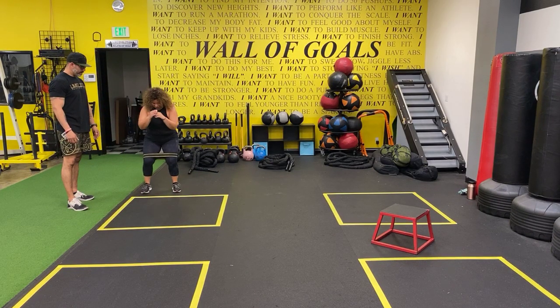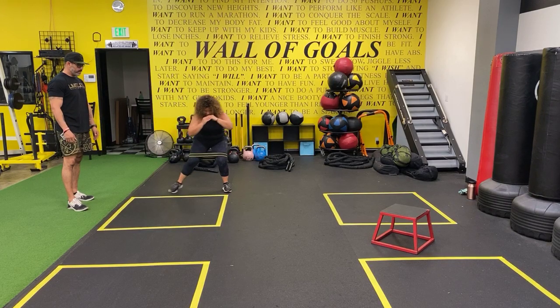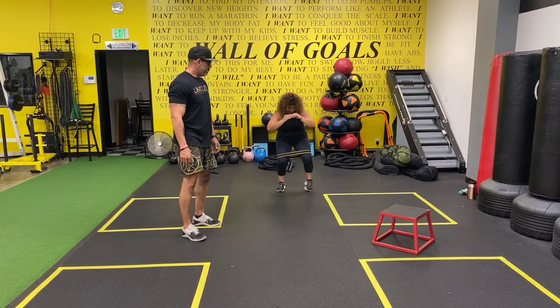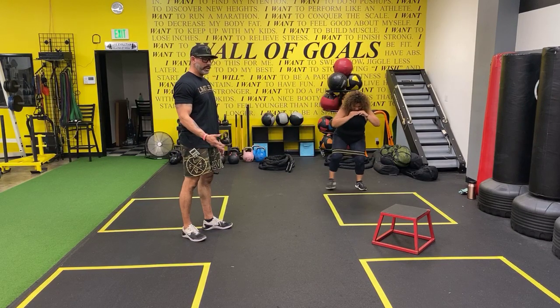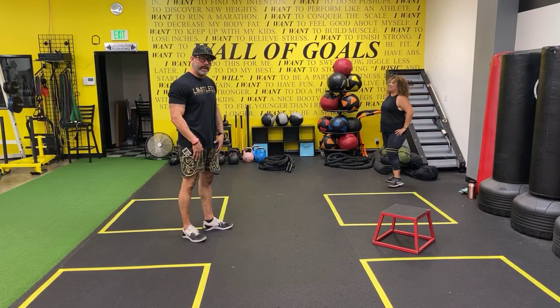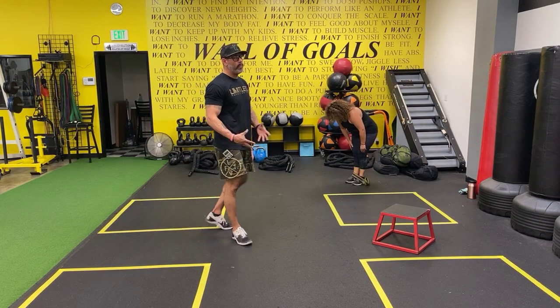Push back. Go, come on. I can tell by the "oh, sheesh" that it's starting to burn. And I know it's a good workout when it starts to turn into "oh, shoot." But right now it's still "oh, sheesh," so it's not bad. Okay, I'm going to get some water really quick. But those are really, really good.